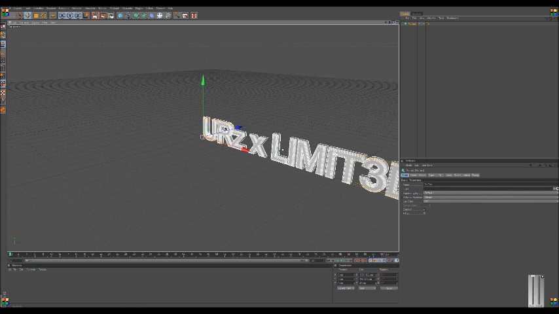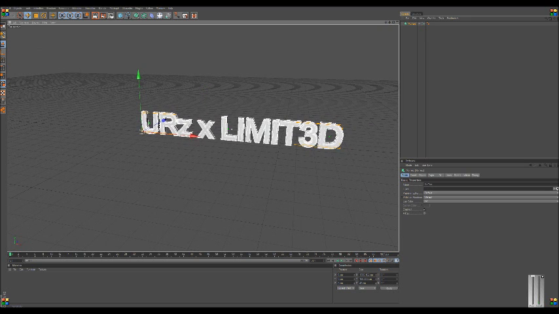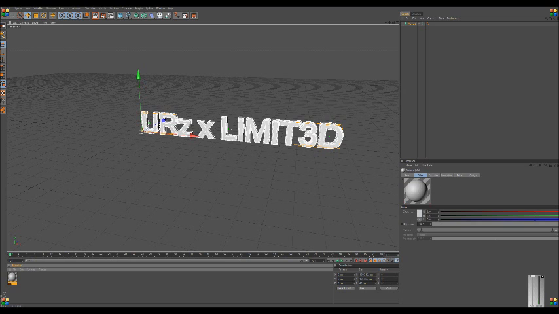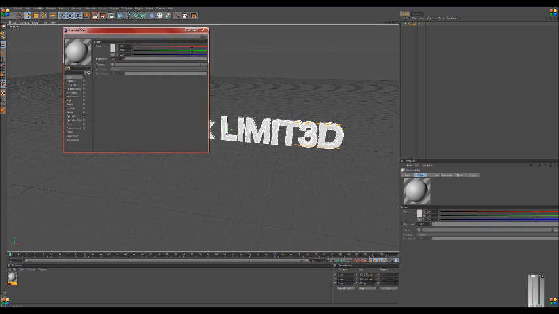So now that you have this, if you want to add colour to the text, all you have to do is double click this box down here and you get a new material. Now if you double click the material, this pops up. To change the colour for this material, you just click the colour, that little box, and then you can drag all around here and you get all these different colours.